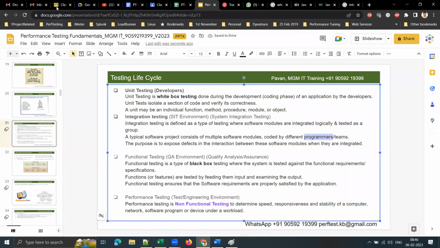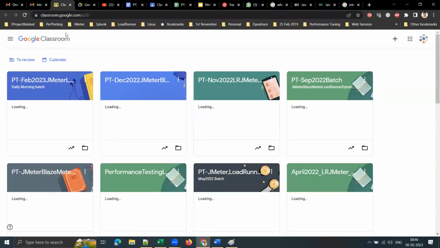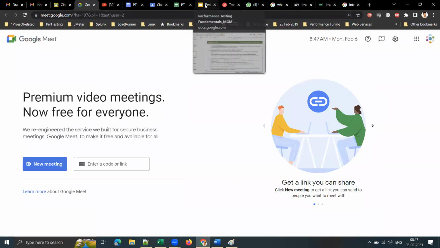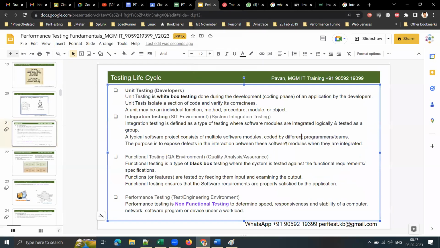A single programmer cannot develop Google Classroom, for example. If you take Google Classroom, it can't be developed by a single programmer. Or if you take the Google Meet example, a single developer cannot develop this module, isn't it, guys? Yes or no? So a software project consists of multiple software modules coded by different programmers or teams.